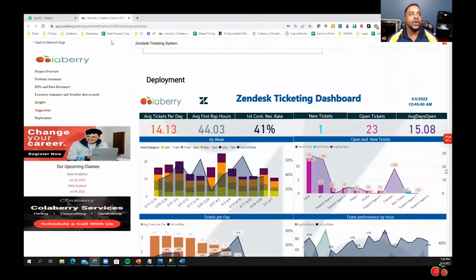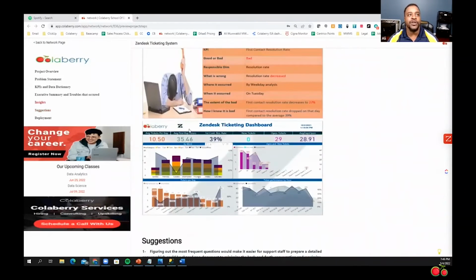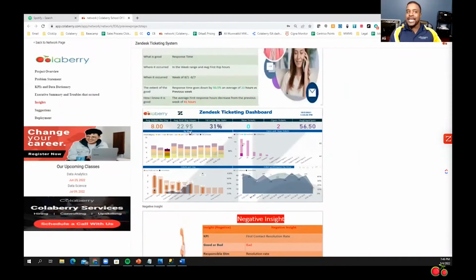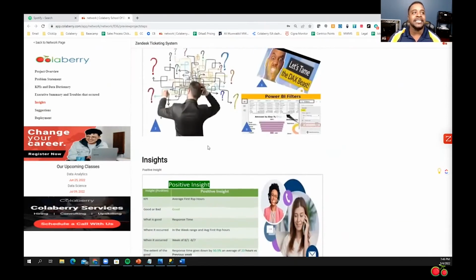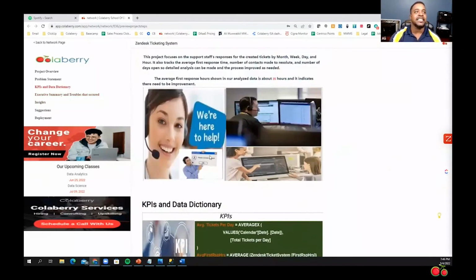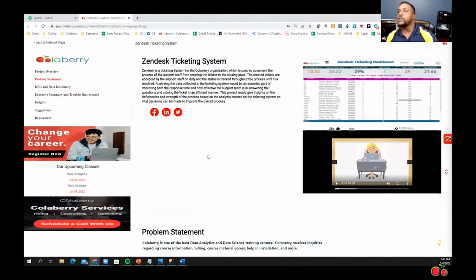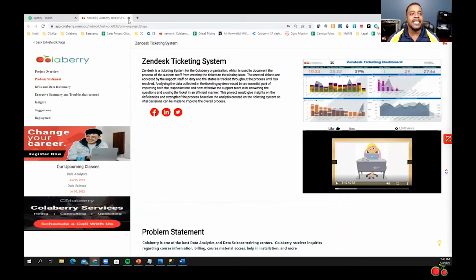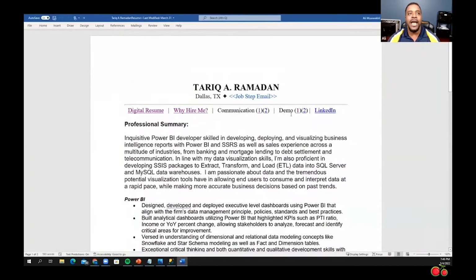And so you will create this project where you're going to get your own data set. You're going to analyze the data set. You're going to find insights in the data set. You're going to present what you learned, and you're going to create a video out of it. And this can go directly on your resume.